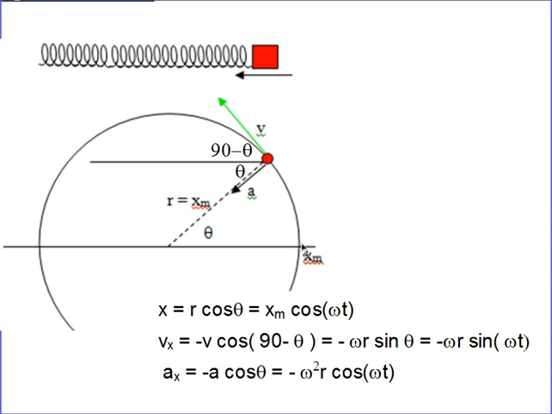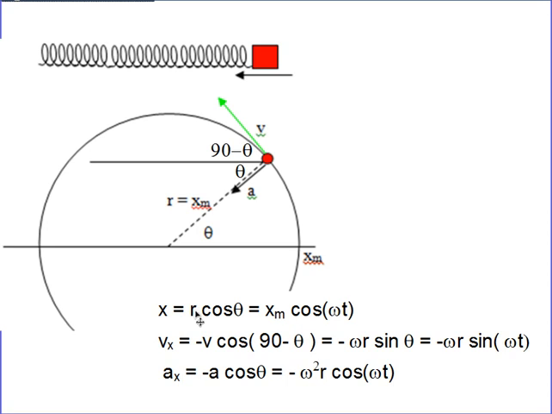x position of this dot, which projected on the x-axis, is going to go back and forth, and we would like to assert that that projection onto the x-axis moves exactly the same way that this mass on a spring does. Well, if we're talking about the x value, how far out this is, then that's equal to the radius of the circle times the cosine of whatever angle you're at this moment.